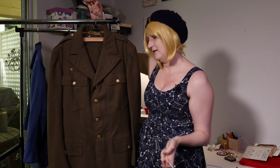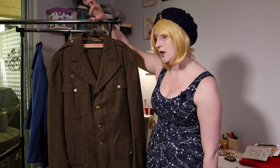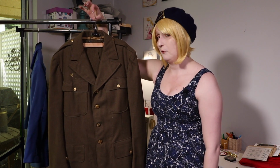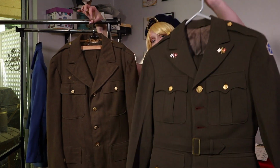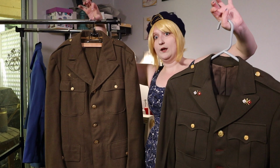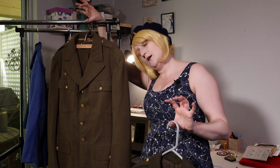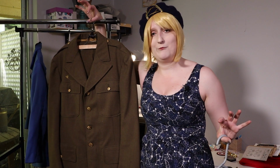We would need to alter the pants a little bit just to make them slightly more flattering. Obviously, they don't need to be like tight skinny jeans, but they're just, you know, they're not great right now. And I think we have to take the arms up a little bit too, if I remember correctly. These are both amazing. I wouldn't just get rid of them. So they're definitely staying, but it's certainly more likely that you would see a military Bucky than a military Steve, but less likely than anything else I have on this rack.